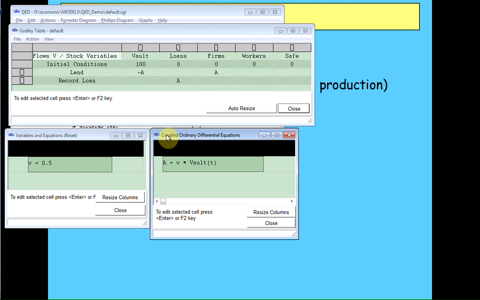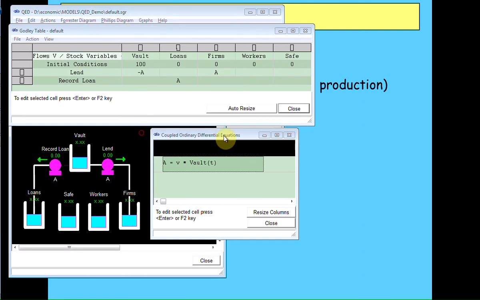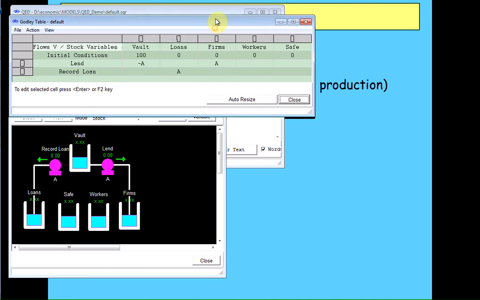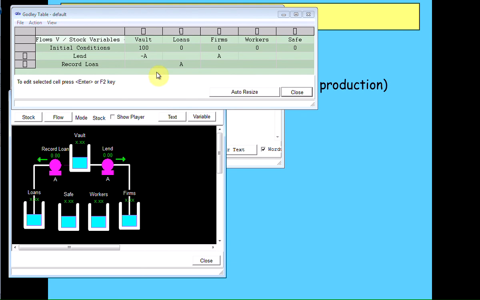Okay, so first of all, the lending goes on. Now what actually happens? Well, if that's going to happen, the vault's going to pay money out of the vault and it ends up with the firm. So I'll show you that as a simple stage, building this stage by stage. So what's actually happening here? The program then generates this flowchart system. I'll just shut those windows down for a moment.